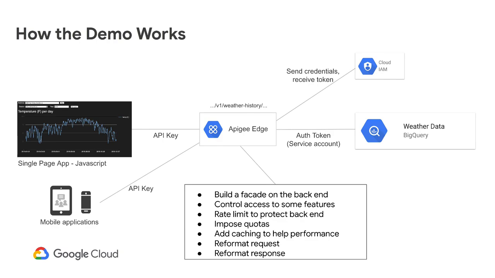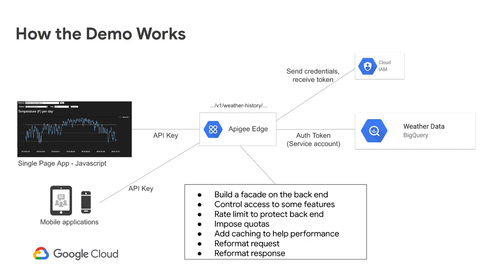On the left-hand side of this, I didn't want to have that security. So what I'm doing instead is I'm using API keys. So I have a single-page web application. I've got a few mobile applications. Each of those has their own API key. So I'm splitting the security into two different parts here, the back-end security and the front-end security.